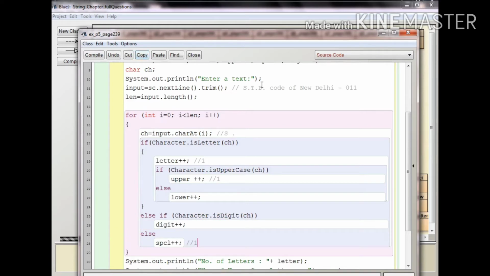So the same goes for T and D, and when you get this full stop, this full stop, this full stop, space, this space, this space, this space, space and dash, space, all go to the special case part, because all are special characters. When you take just STD, all go first to this part, because STD is a letter first, then all are uppercase. The check for uppercase is true, then the uppercase value will be 3.